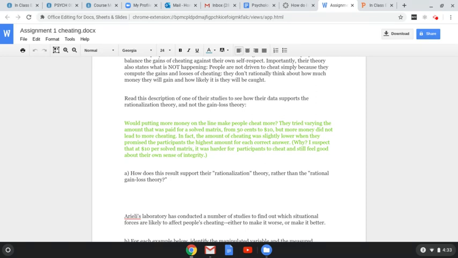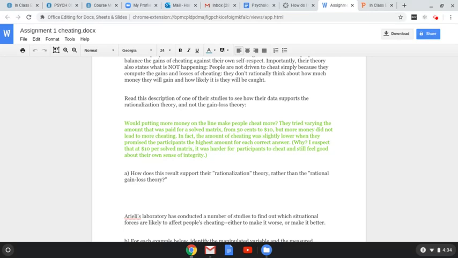And this is because it's harder to rationalize that amount of money more than it would be at 50 cents a pop instead of $10. Think if they said $50 per or $20 per correct answer. The higher it goes, the less you can rationalize it to yourself. So when you compete theory versus theory, rationalization theory here makes a lot of sense, and gain-loss theory does not.